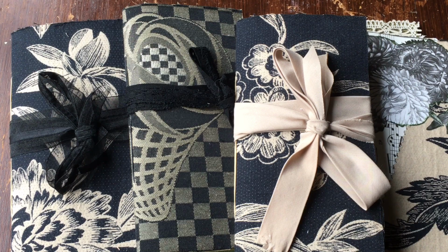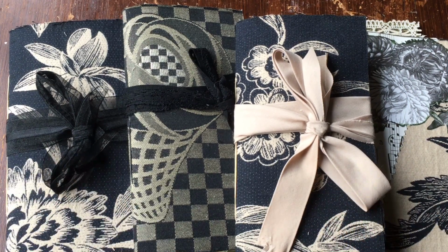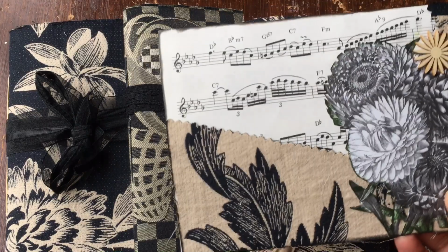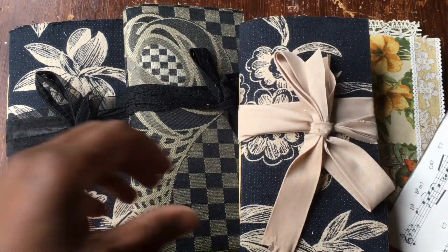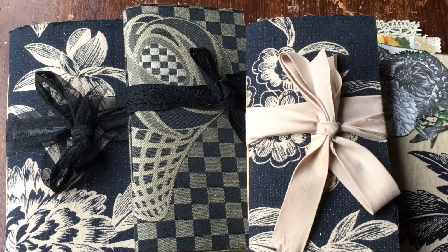Today is a quick share of 3 new journals that I'm going to pop into my affordables section of my Etsy store. A little peek at some ephemera packs I've popped together, and just to say that these will be going in time for a flash sale that I'll be doing, which starts tomorrow the 29th of November through to Sunday the 1st of December.